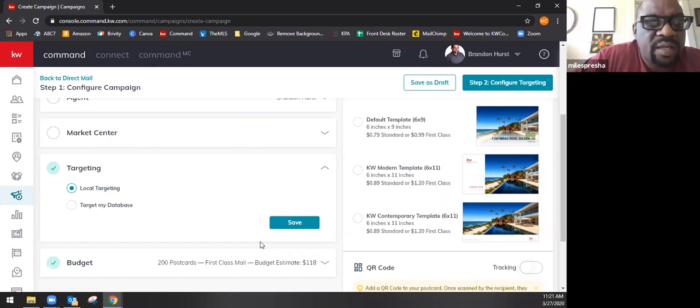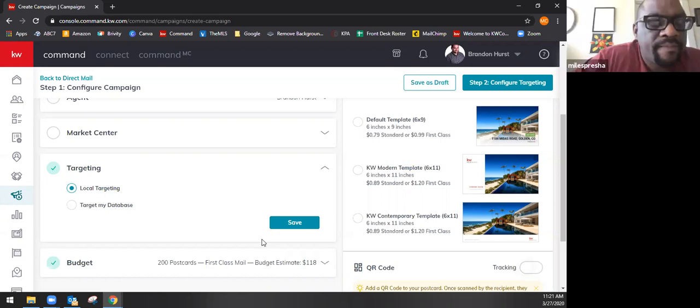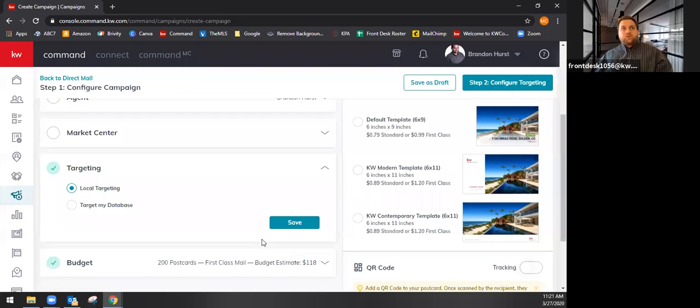Can you target to a specific zip code? You can. I am pretty sure you can. But you have to do a radius. It's going to be a radius, obviously, but yes. Okay. And I can send you the link to that command training, or Miles. I think we're going to meet anyways, but I'll show you a little more in depth how you can use the hyper targeting to do postcard mailings. Heather was on that command webinar, so she's a little bit familiar with it. But we'll do a one-on-one, and I'll show you how to use it.